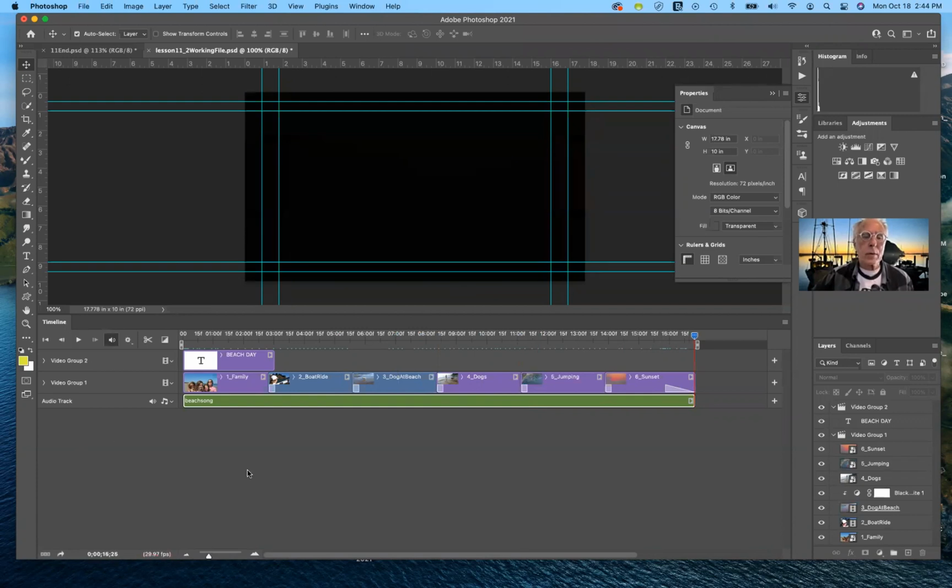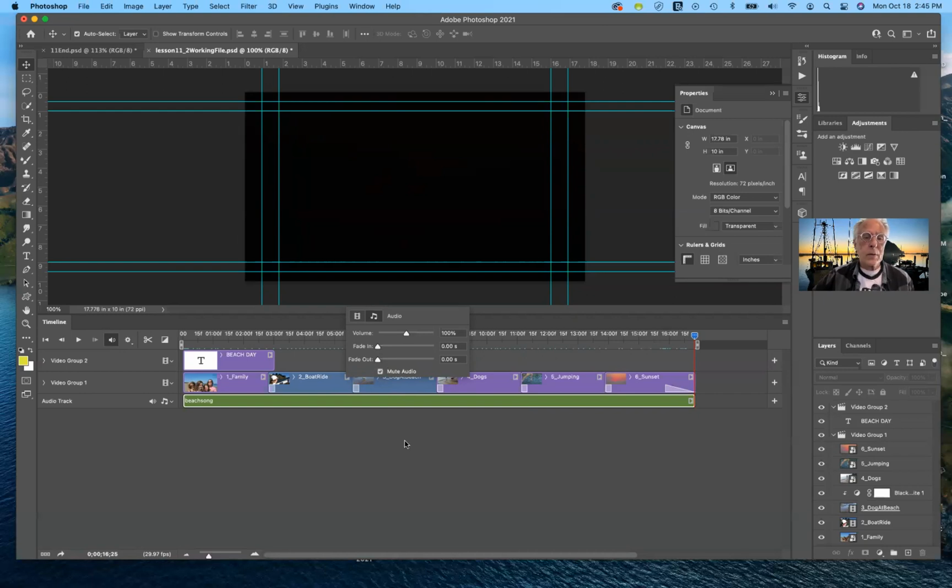Now, there's one more thing that we do need to change. You'll notice that each of the video clips has sound linked to it. Now, you can either leave the sound in and change the volume, or you can cut it out. I want to cut the sound out for each of these. So what I do is I click on the upper right-hand corner of each of the clips. And instead of editing the video, I edit the sound. And you can see that we can mute the audio. You can have it fade in or fade out for each of these clips. You can adjust the volume. We want to mute the audio altogether.